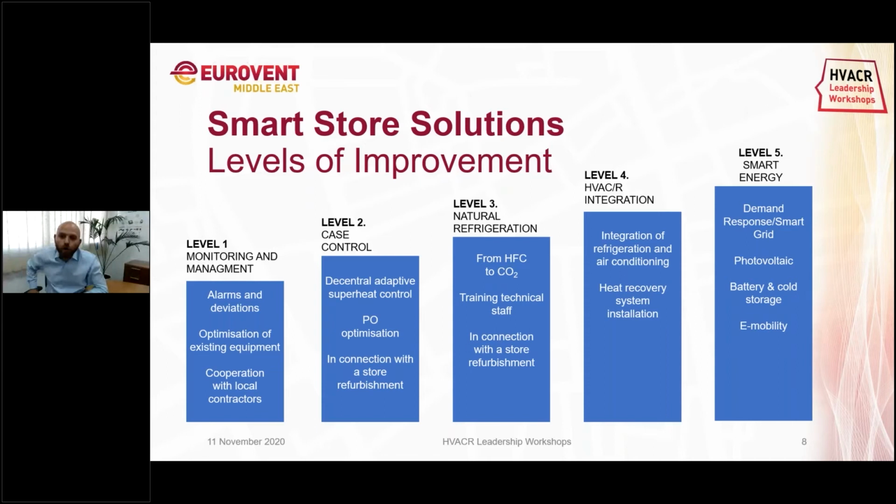And then level 4, it is where we start thinking big in our shop. It is where we want now to integrate the air conditioning, for example, to the same pack that we have for the refrigeration. And then we want to integrate as well the lighting. We want to integrate an energy management system, something that tells you your energy is going here, there, there. And then the system will tell you how to optimize your processes to make them when the consumption is lower. So you don't consume or waste energy. And this is one of the smartest things.